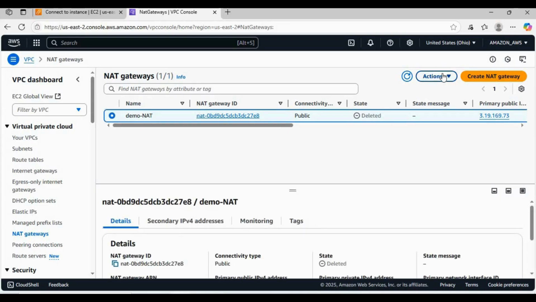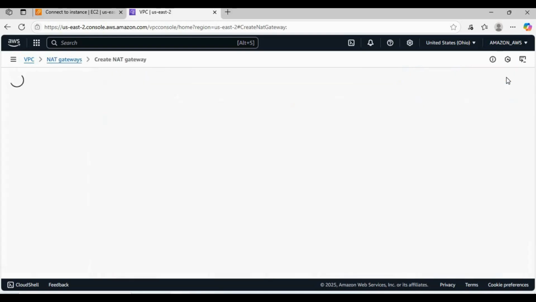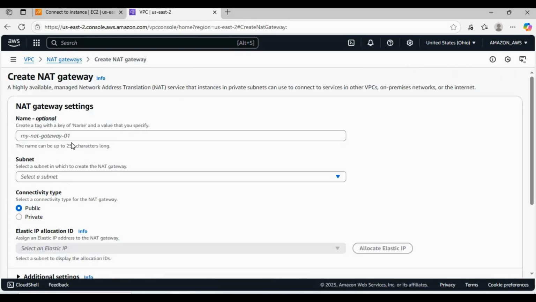So I have to detach this gateway. It is already deleted. Okay, I'll create a new gateway. Create NAT gateway. I'm going to give a name to the NAT gateway as demo 1 NAT NGW.